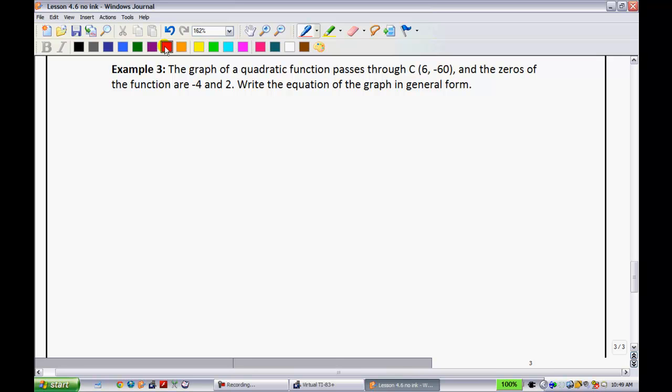What they want you to do is write the equation of the function in general form. Well, this is kind of like just going backwards. Rather than me trying to extract information, they're giving me that information. I want to put it back in and see what the equation is. The thing I'm going to key on first is that I know what those two zeros are of the function. So, if I take the regular format of a quadratic, a onto (x minus x1), so that's my first coordinate, onto (x minus x2).